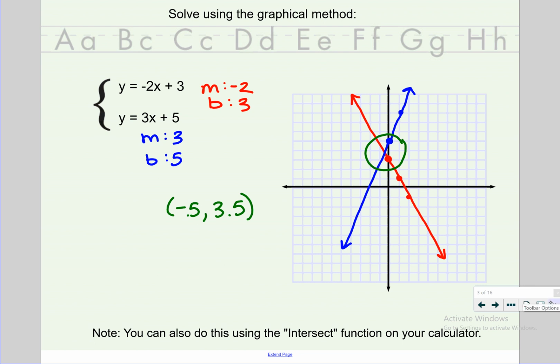Have you guys all used Desmos, by the way, before? Okay, so if you wanted to, you could do this on your homework if you want to check answers before you put them in the Math Excel. You can graph any type of line in Desmos, which is nice. And in Desmos, you can actually just click on the intersection and it'll tell you the intersection. Now, tests and quizzes, you're not going to have Desmos, but it's an option if you want to check your work when you're working at home, okay?